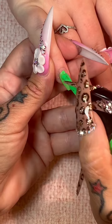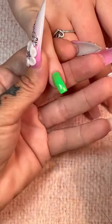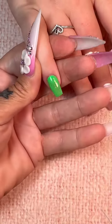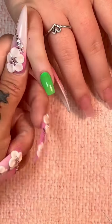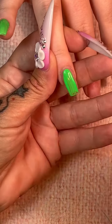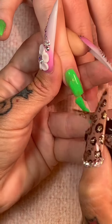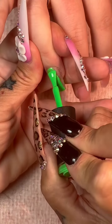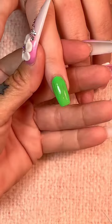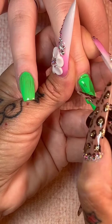We're going to go ahead and paint Stephanie's nails. Now after she washes her hands, I do clean them off again with acetone or a gel cleanser, because you want to make sure that if your client is washing their hands and using soap, you're getting that soap residue completely off the nail before you paint. Because if you try to paint the nail and there's soap residue on there that you don't see with your naked eye, then it's going to pull from the sides, it's going to bubble, it's going to separate.